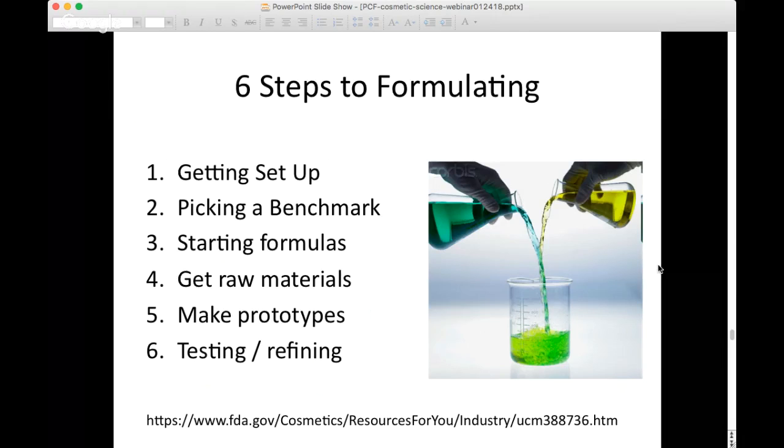Of course, after you've made the formula, there are a lot of other things that you need to do in order to sell your product. One of those is to make sure that you have the right packaging, get the proper label, figure out the marketing angle, and get a way to distribute the product. But you also need to have proper GMPs in any lab that you set up. The FDA has put together a helpful information sheet explaining everything that you need to know about following good manufacturing procedures for making cosmetics on a small scale. And you can get that right at that link right there.